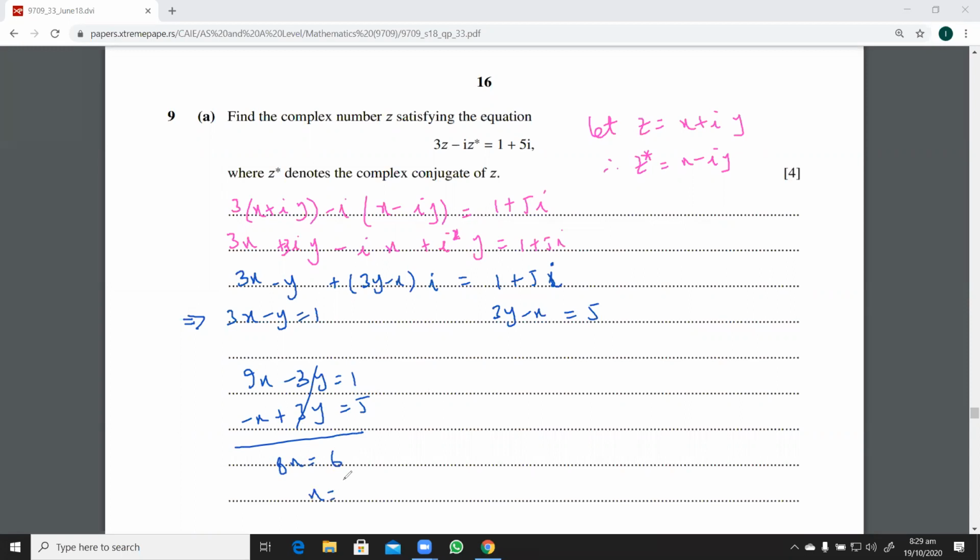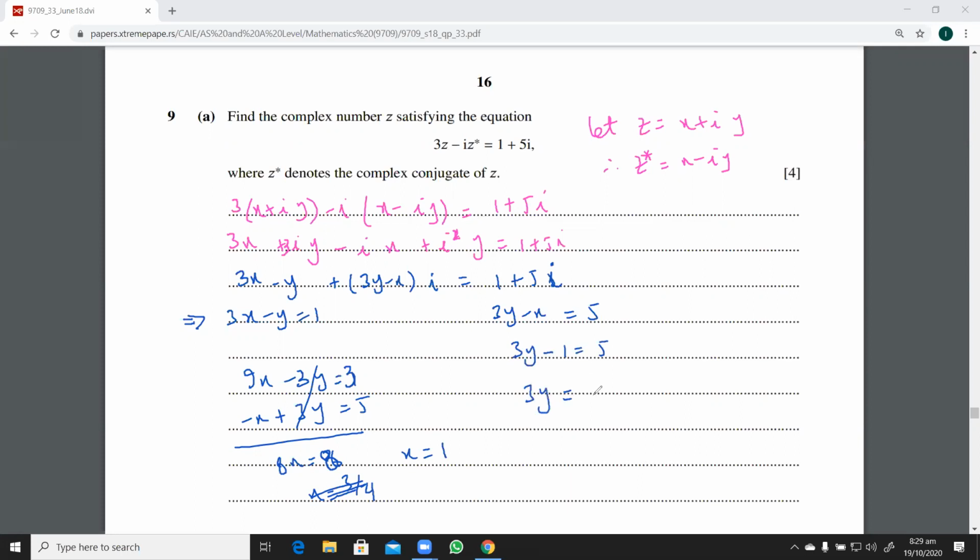Again, keep an eye on this working. Here 3x minus y equals 1, so 9x minus 3y is equal to 3. Oh, you see, again I was making a mistake here. So that is going to be equal to 8. Okay, thank you. So I just told you to keep an eye on this. Okay, x is 1. So this is going to be 3y minus 1 equal to 5.